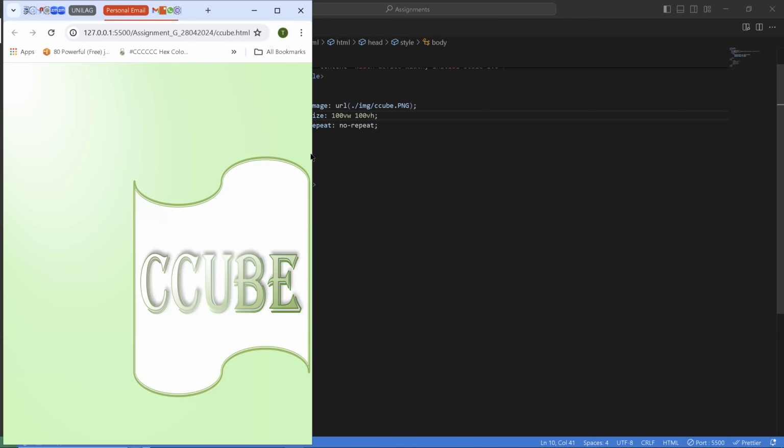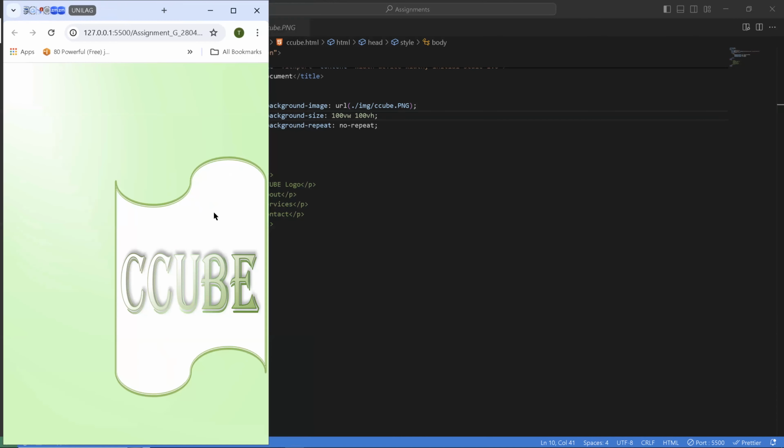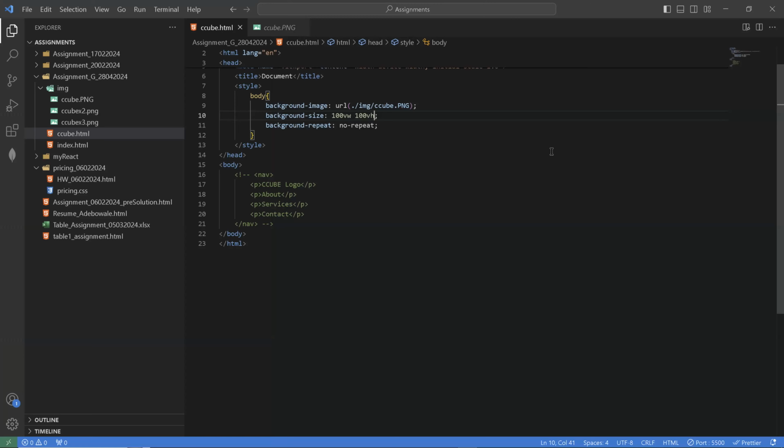If I increase my viewport, I can see my CQ logo, and if I decrease it, I can see everything is still covered up. So we have overcome this problem. That is the first step. Now I want you to follow my judgment, as in I'm explaining the reason why I'm taking certain actions.